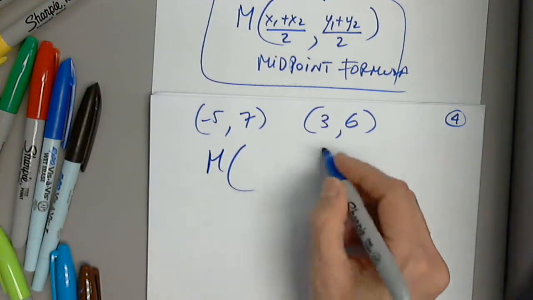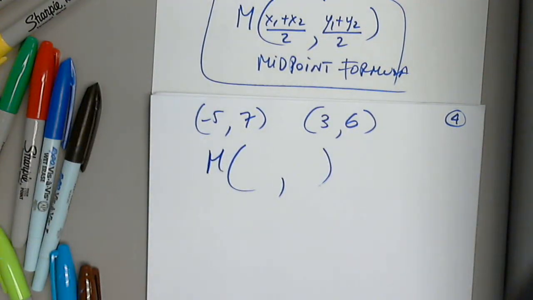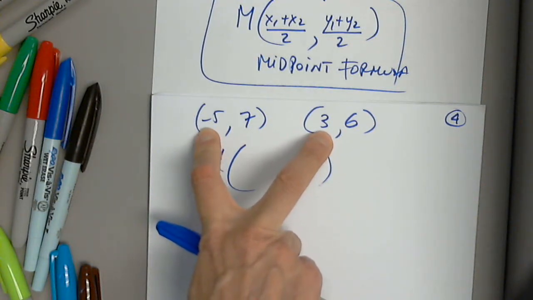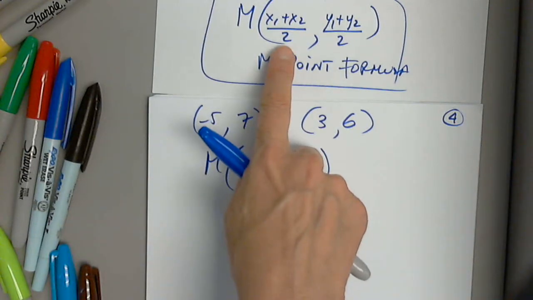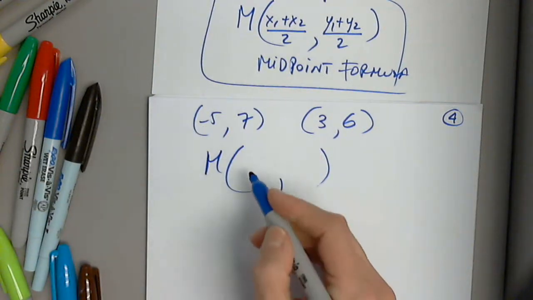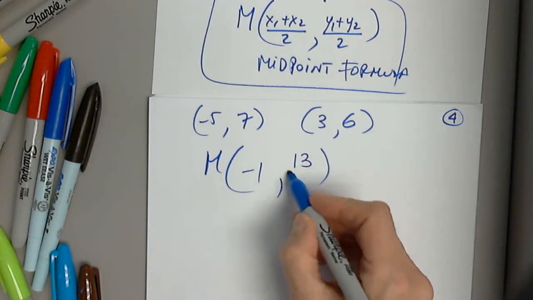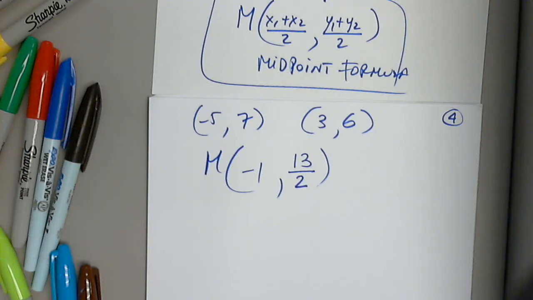Let's find the midpoint because it's right here, right now. Please add up the x's. -2. Perfect. And divide by 2. That's it. That's the x coordinate of the midpoint. Please add up the y's. Divide that by 2. So -1 comma 13/2 is nothing else but the midpoint. Okay?